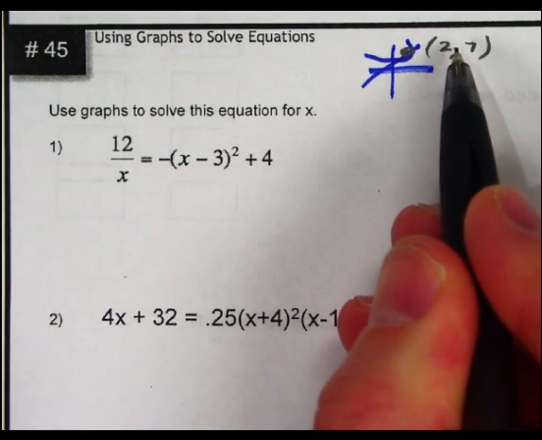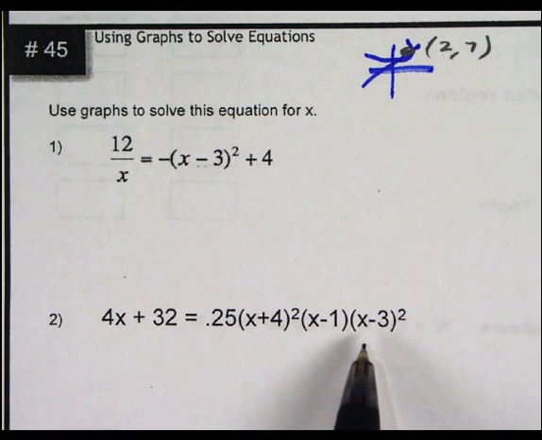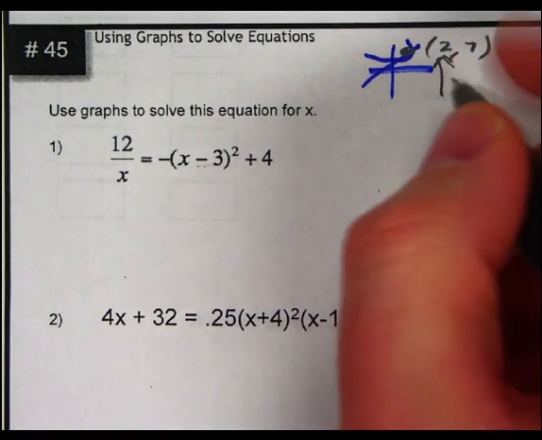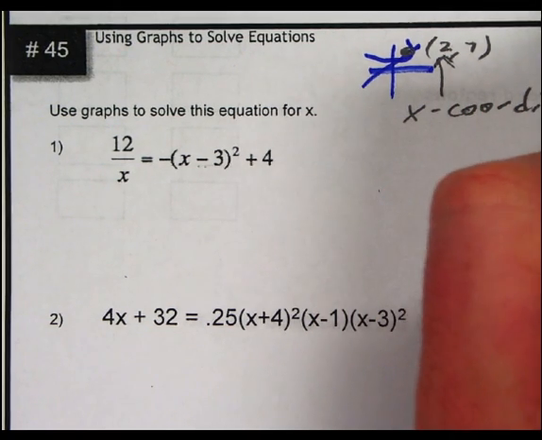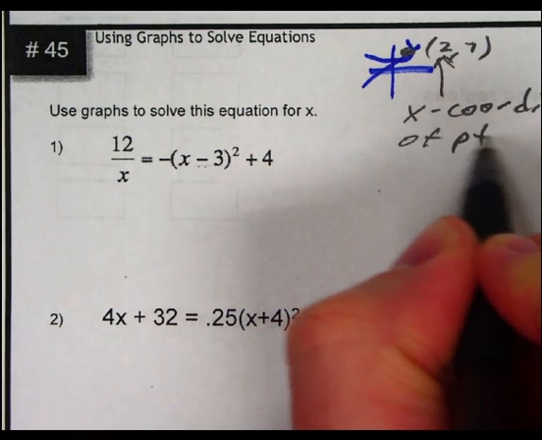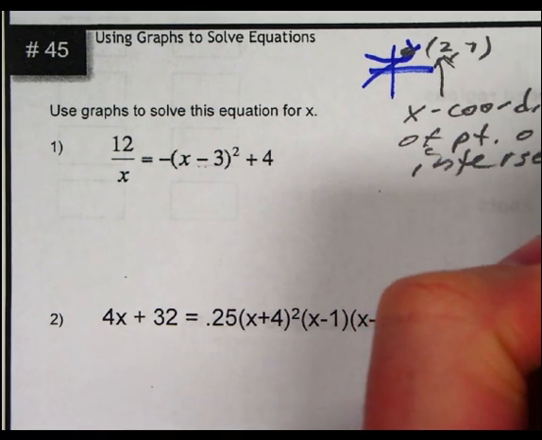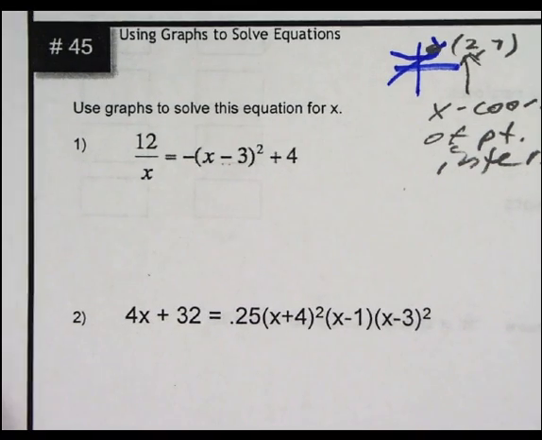But we don't care about that because the key to this is there's only x's in the question, so we only need to put x's in our answer. So we care about the x coordinate, which is the first coordinate. The x coordinate of the point of intersection is what solves an equation for x. The x coordinate of the point of intersection, and that is what we are looking for. So if I can find the x coordinate of the point of intersection, then I know I'm finding what I'm supposed to. So then it just simply comes down to, do you know how to put this in your calculator?